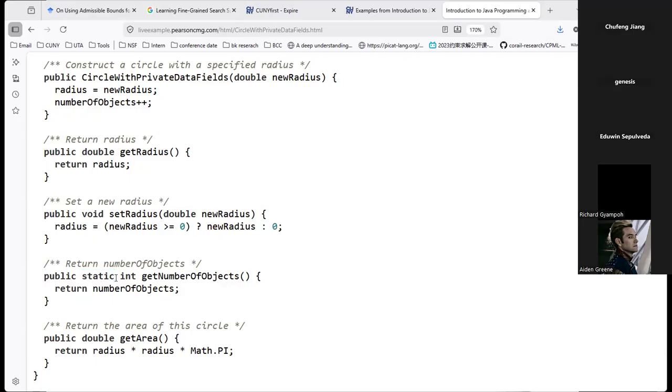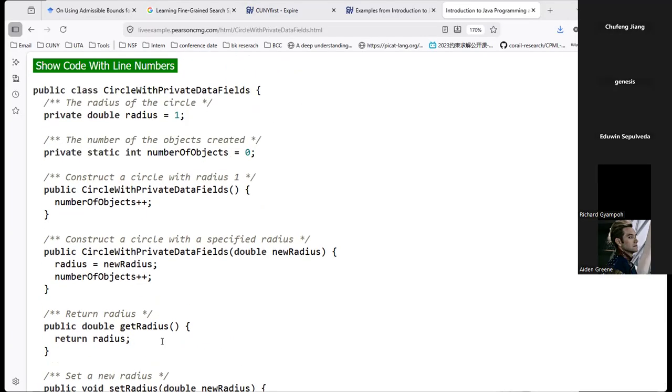So in this case, the program will not go wrong. And the last method is a normal method because it is only to get the area. In this method, we will return the area for the circle we have created. This is the way we calculate the area: radius multiplied by radius and multiplied by pi.